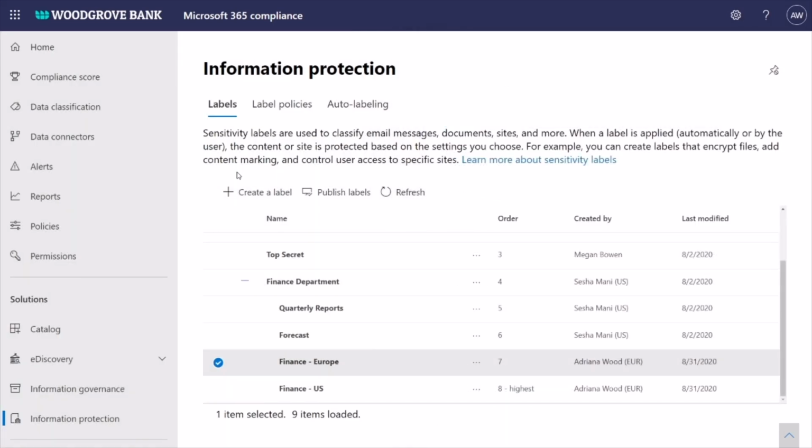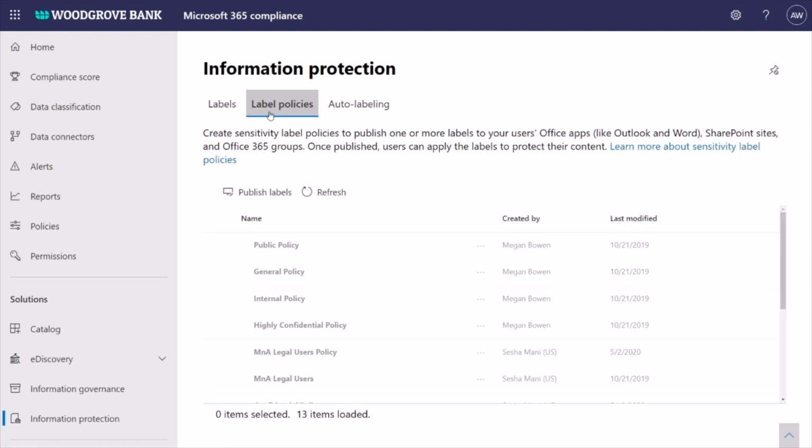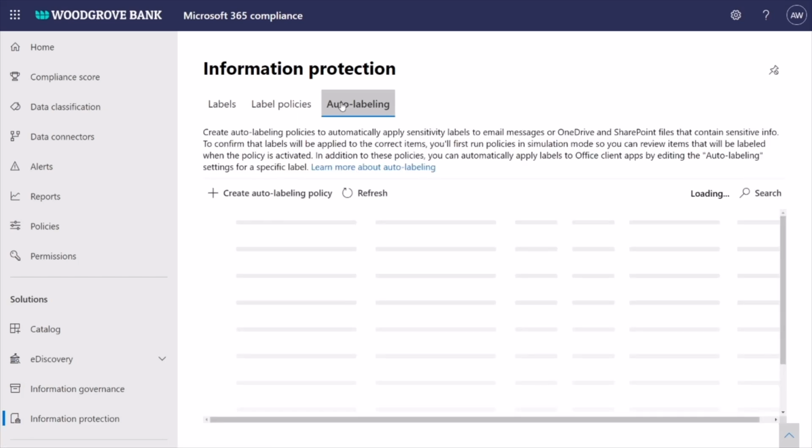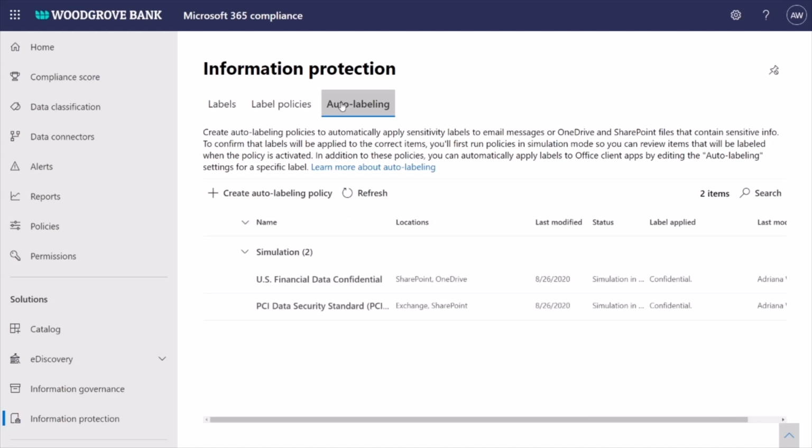Labels can be applied manually as well as automatically. With label policies, I can set up the settings that I wish for when I apply a label. For example, who that label is going to be published to, whether it is groups, users, or apps within my system. And of course, for E5 customers, we have advanced auto-labeling capabilities that allow you to define a label as well as its particular rules and have our auto-labeling engine automatically apply that label to your files.